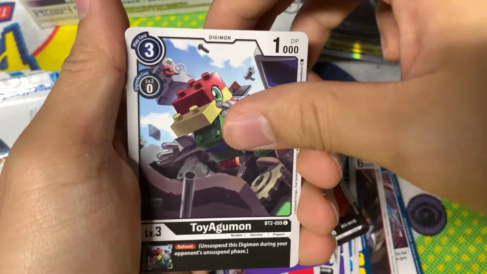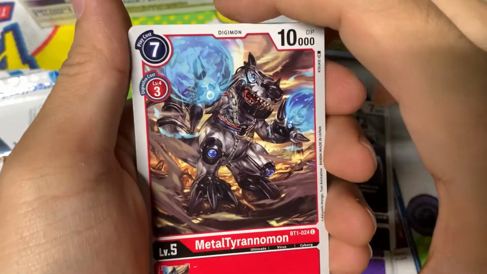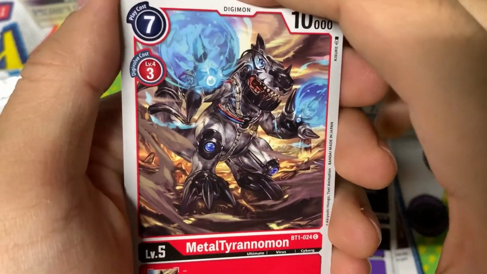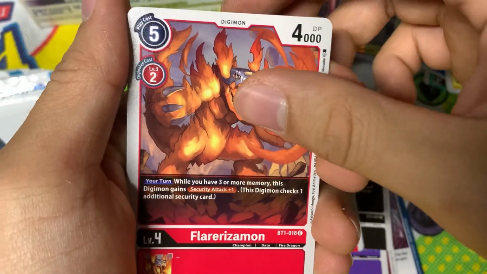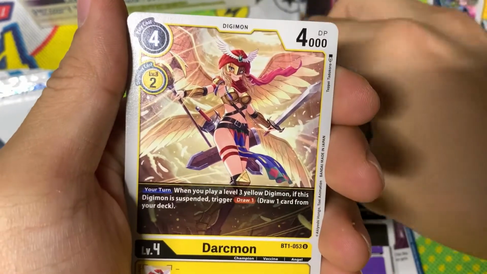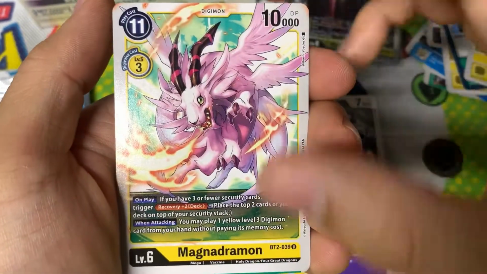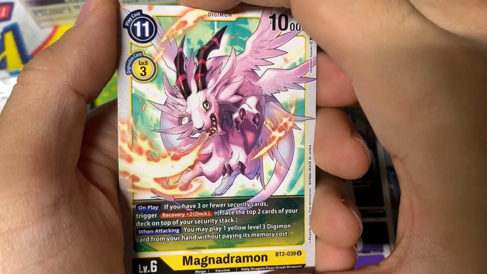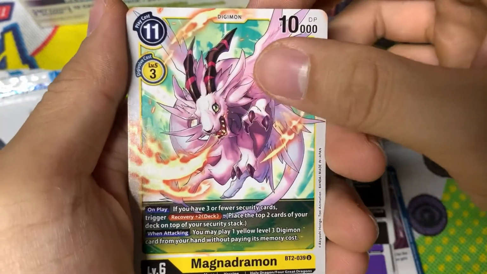Toy Agumon, Skemon, Andromon, Metal Tyrannomon, cool, look at that. It's a common card, but the art is just so cool. We got Flareezamon, V-Nova Blast, Leolmon, another Darsmon, Kuwagamon. Oh cool, we got Magnodramon. This is Gatomon's Mega Form, Angemon's Mega Form. I think this is just uncommon.